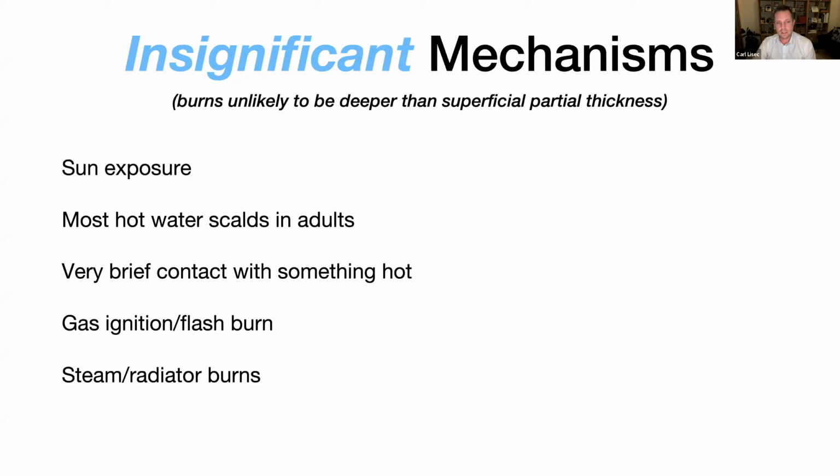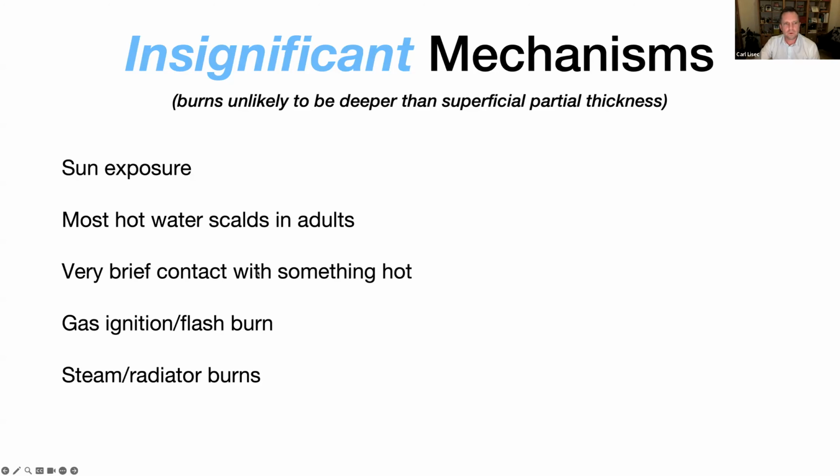If, however, it's a child and the hot water is a boiling kettle or something that's cooking on the stovetop, then it's a different story. Those sort of scald injuries in the kitchen and the bathroom for children are often deep, many of which will require a referral to a burns unit, and some of them will require skin grafting.